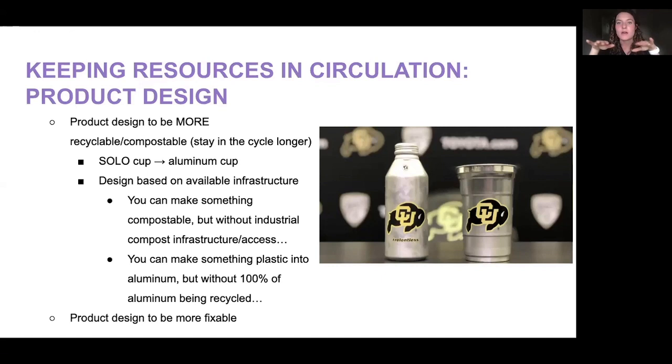Certainly we're not ragging on CU here or Ball or any of the people involved. I went to CU, I worked for them for years. We're just clarifying that in this example in circular economy, aluminum replacing plastic works if the infrastructure is there to set up people to recycle all of the aluminum all the time.